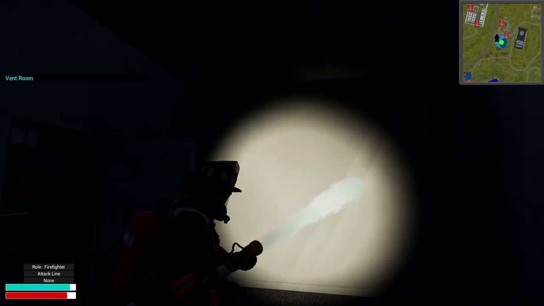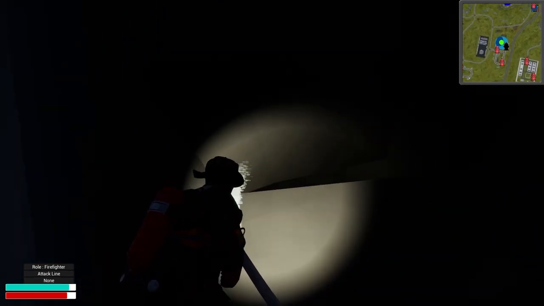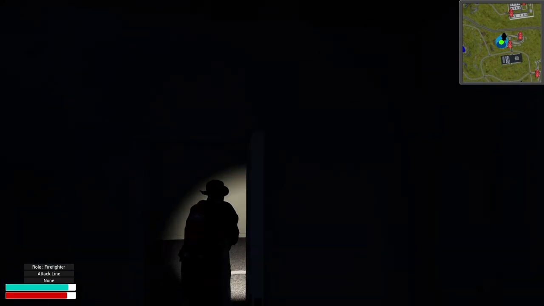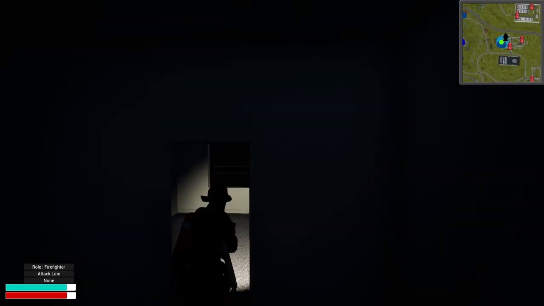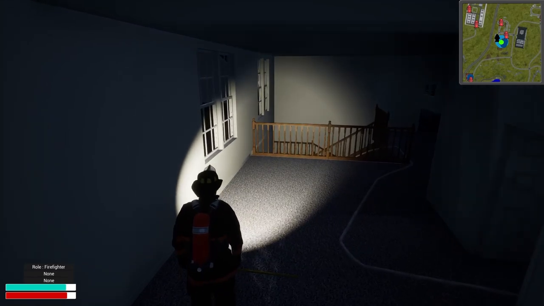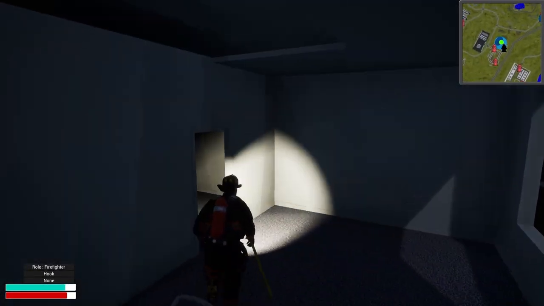Vent the room. There's no way to vent this room. Like, how do they expect me to vent the room when there's no way to vent it? I don't know. Like, there's no windows. You can't vent that. All right, we got to get this room too. All right, let's drop you. Grab our hook. Well, there we go. All right, let's go back.